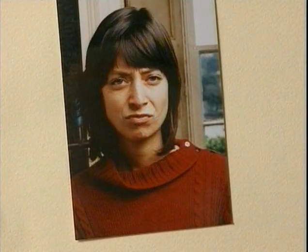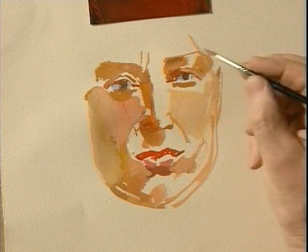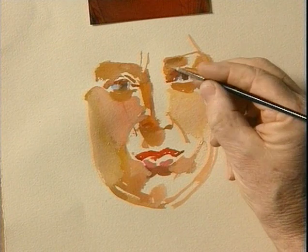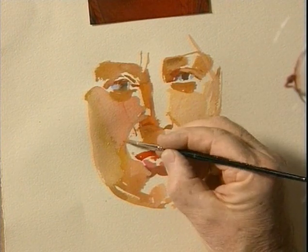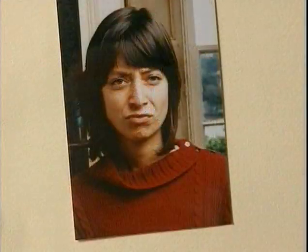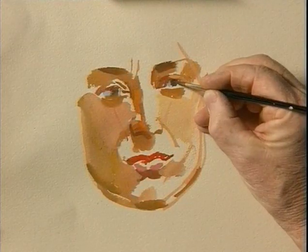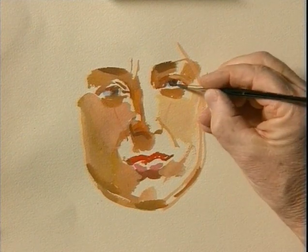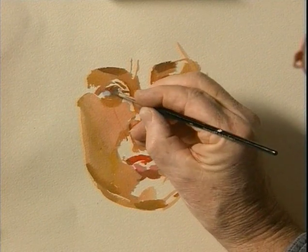Don't use black unless you're absolutely sure you're seeing it. In the main, unless in the case of a very, very black African skin, you might see it. But even then you probably won't, because the highlights reflect quite blue, and you're going to find blues and greens in the shadow colour. You'll see it in photographs, but that's because the film can't cope with the full range. But if you look into the shadows, you almost certainly find a colour. And if you imagine you see a colour, paint it.